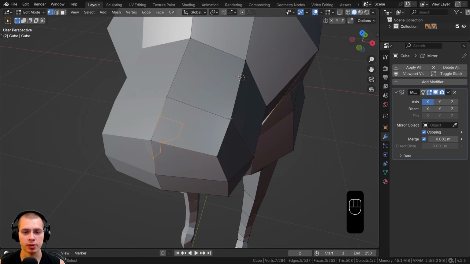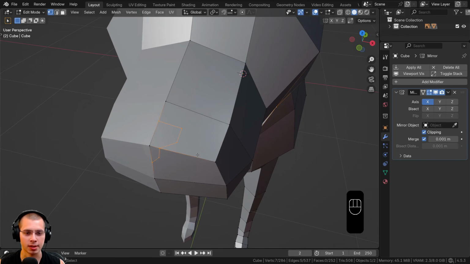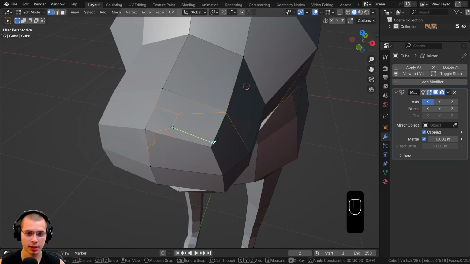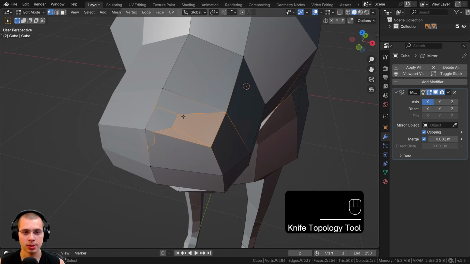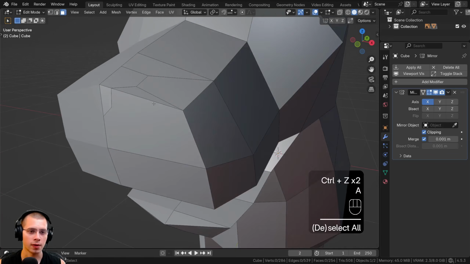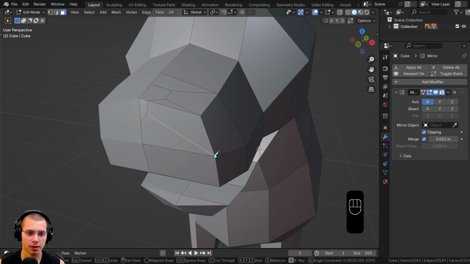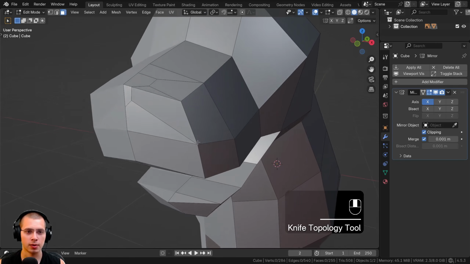Now the topology for these faces really isn't that good because optimally a face should have 4 vertices, but this has a lot. So we'll hit K for the knife tool again, and we're going to click here, click there and hit enter, and then K for the knife tool, and we'll click here and then click on the end and hit enter just so the topology is a little bit better. And then one more thing that I want to do is hit the K button for the knife tool again, and we're going to click there and then click down there and hit enter just to add another loop there.